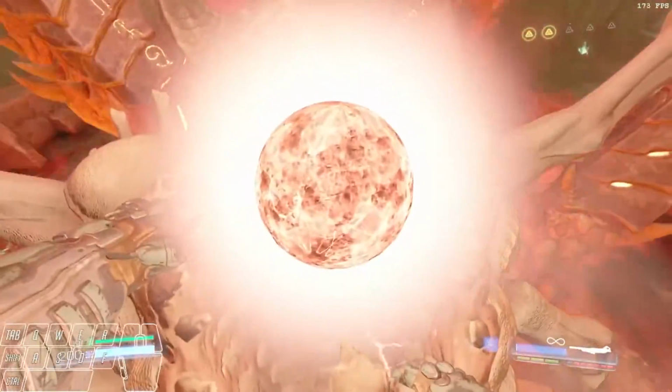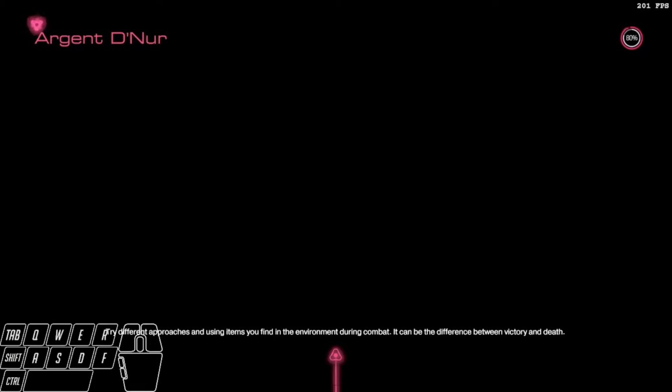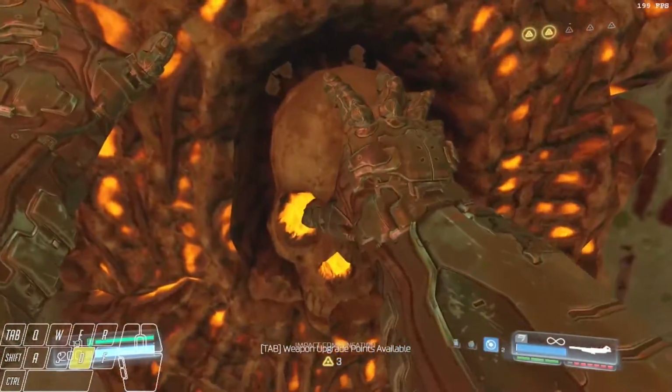Then once you start this Wraith kill cutscene, just wait for the checkpoint trigger, and then you can load checkpoints. They put a checkpoint trigger in the middle of the cutscene, so as soon as you get that trigger, just reload and you're good to go. Jump over the right side, grab the skull switch.